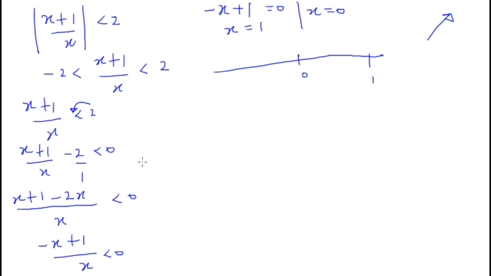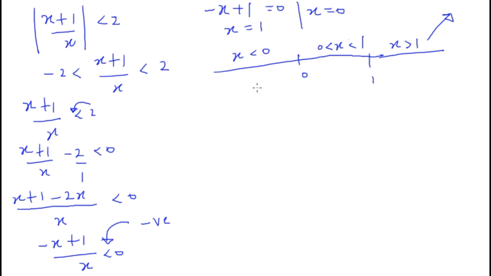Notice that the answer to an inequality problem is a range of values, unlike equality, which deals with an exact value. So this range is x less than 0. This range is x greater than 0, but less than 1. And then this range is x greater than 1. Now we need to know which of the ranges will satisfy this inequality. This is less than, and less than actually means negative. So we want to know which range of x will be negative.